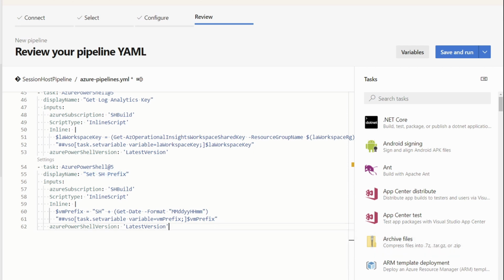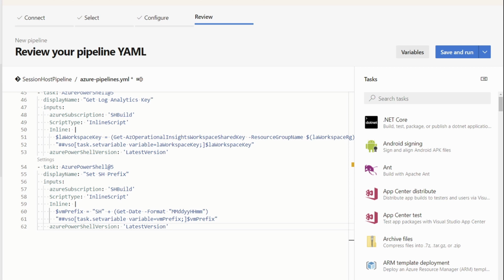Okay, let's stop here for a second and consider what we've done so far. Remember, we had the template and parameter file working with a manual deployment. After that, we removed references to the key vault and the domain join and local admin account. Then we removed the value for the host pool registration key and the log analytics workspace key. So far, we've created the key vault reference for the passwords in the pipeline. That's the local admin and the domain join account.